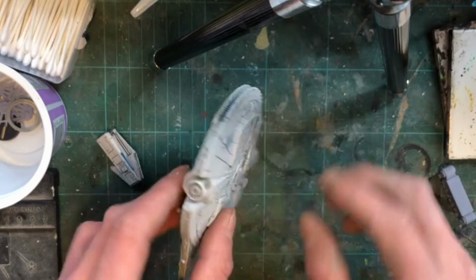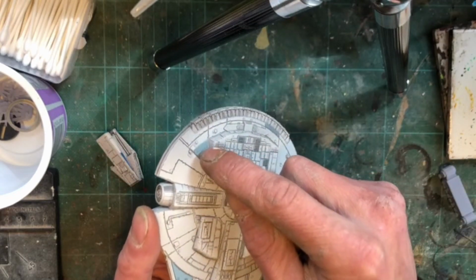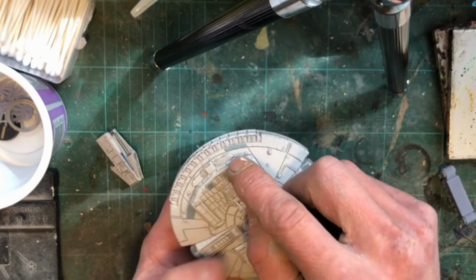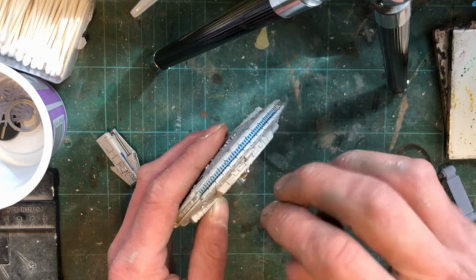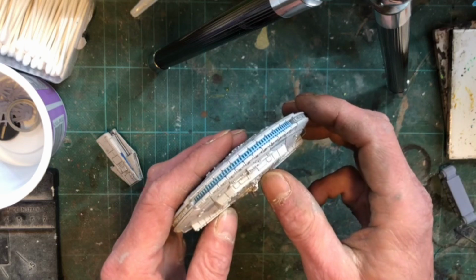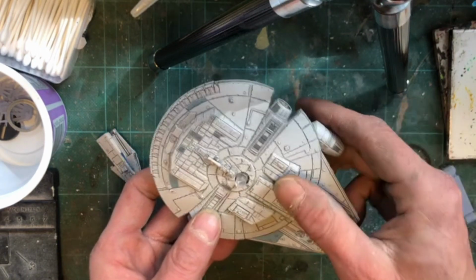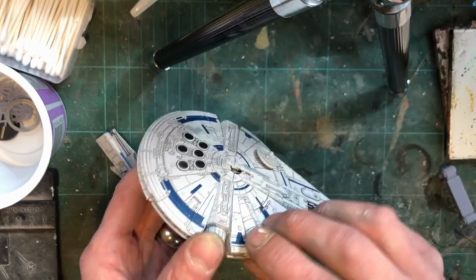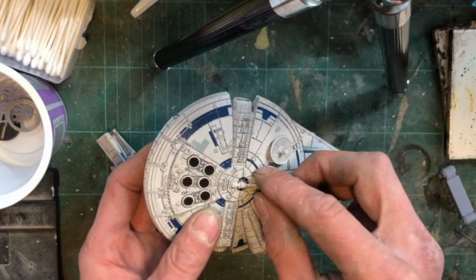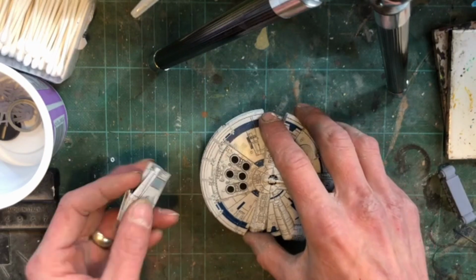What we're going to do is we're going to pop the whole model apart, and then we're going to cut out on the underside following these panel lines all the way around so that we can remove that under section and insert all the little engines that we're going to 3D print. At the same time, we're going to remove all the peg holes and stuff like that, as well as the guns, anything that's really fragile that could snap off and break while we're cutting up the underside.